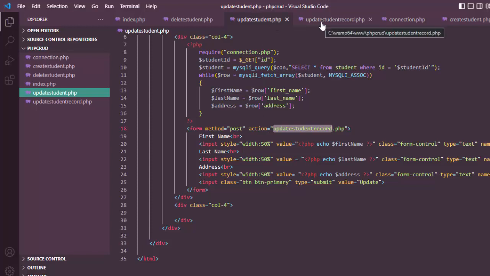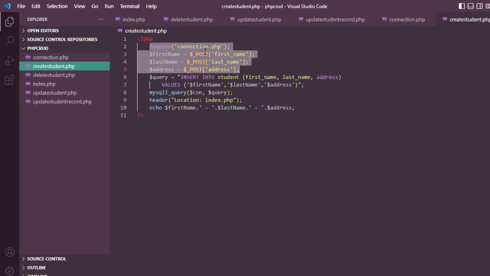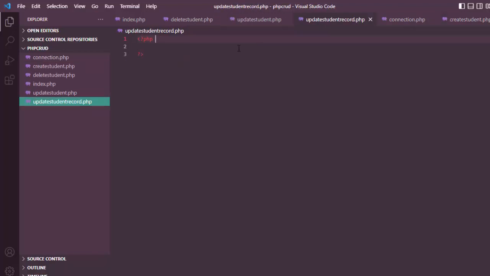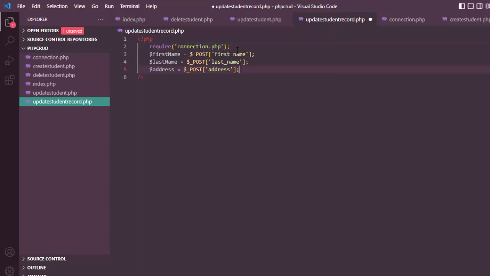So we will capture the information just like we did in createstudent.php. So we can copy the lines and paste them here. Now, instead of insert query, because that is used to create a new record, we have to use the update query.